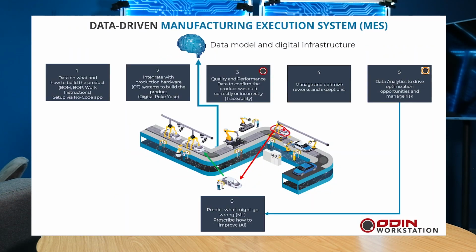And then if I want to use AI, I can start to prescribe particular machine settings that would improve quality, that would improve throughput. And because I'm a data-driven production line and I have a data model, I can feed the output of the AI back into the data model. And then in essence, what I end up with is an autonomously improving production line. So it self-improves on its own. And this is why getting the data model up front, the data infrastructure set up correctly at the beginning, is fundamental to applying and using data to improve your production line.